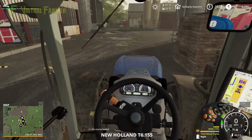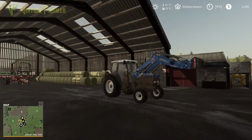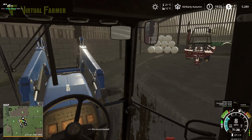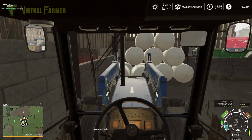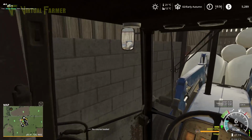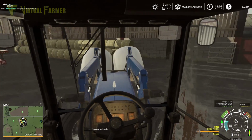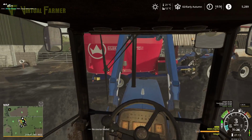Right, so that has got us nearly half full. So we're going to switch it around the other way now. We're going to take a single bale from the hay and 2 bales of silage. That will even everything up, and means that we've got a nice full trailer. Now this is the tricky bit. Well, this nice big weight on the back of this 7840 at the moment is just to keep it from keeling forwards.